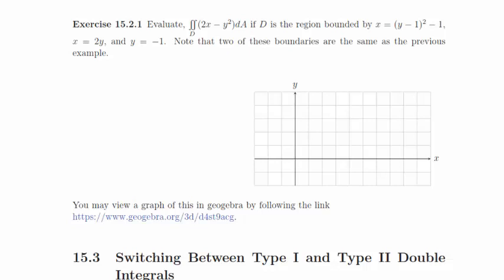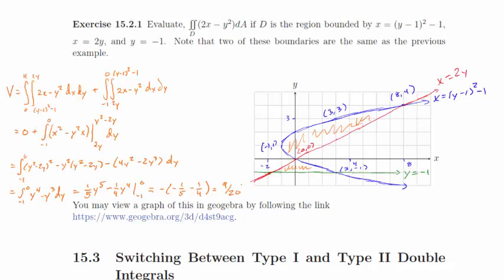Note that two of these boundaries are the same as the previous problem, so we're just adding one more bit in this, so you'll have essentially some of the same stuff that we're already using, and I just want you to build off of it as opposed to starting from scratch here. So go ahead and draw your regions, see where you need to set up the double integral, and then see if you can't find any shortcuts for going ahead and evaluating it. And I will be back in a few moments to work through the solution with you.